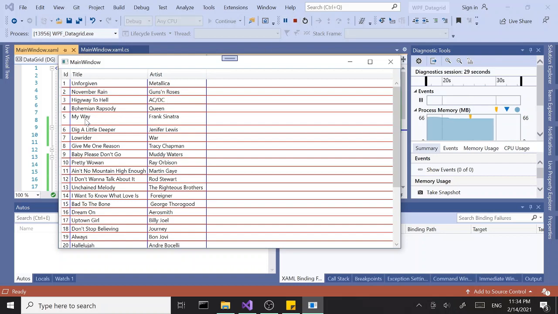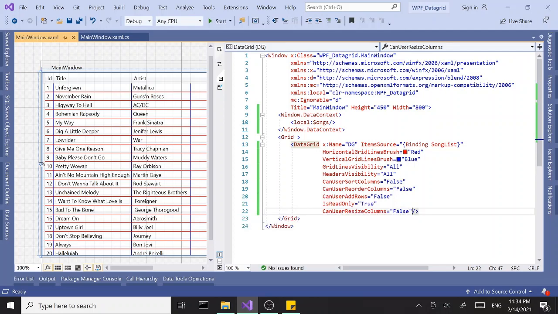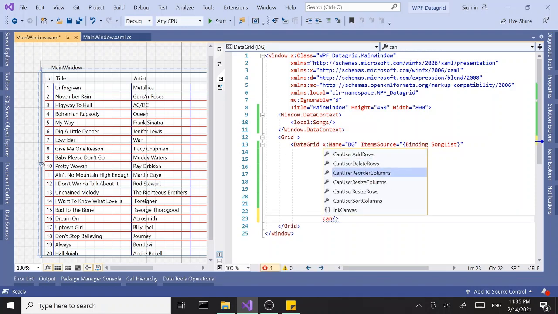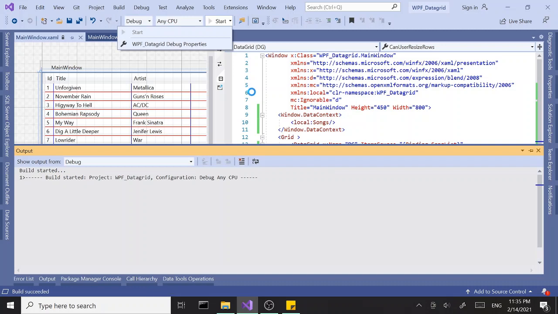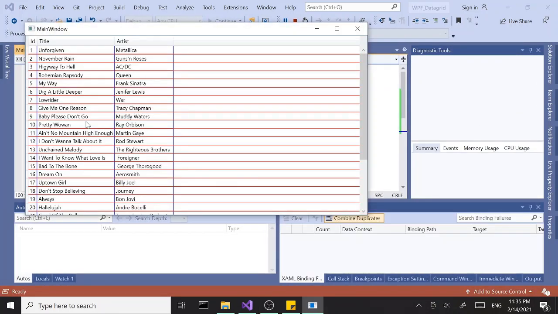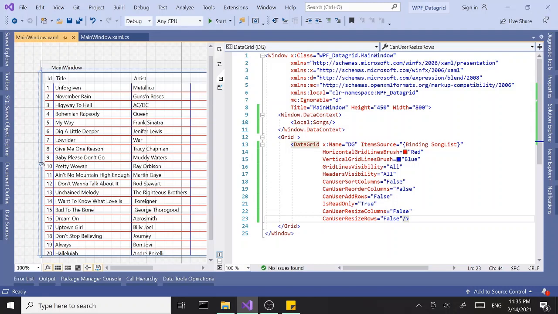Right, so we can do the same thing with the rows as well if you want to, and that's the property called CanUserResizeRows. Same thing here, we can set this to false, and then we can't change the height of the rows. Now we can't do anything with the height or width of the columns or the rows.